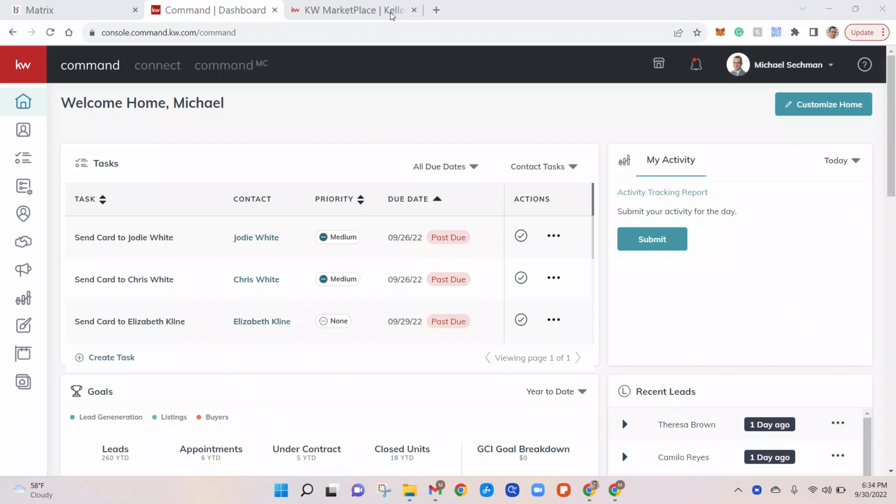I want to show you guys how to create an opportunity in Command in order to create either a Docusign room or a Dotloop loop so that you can begin your transaction and eventually get paid. So what we're going to do is log into Command if you aren't already, at agent.kw.com. You'll sign in, you'll be brought to your home screen. We're then going to go down to the Opportunities applet, which is the handshakes.